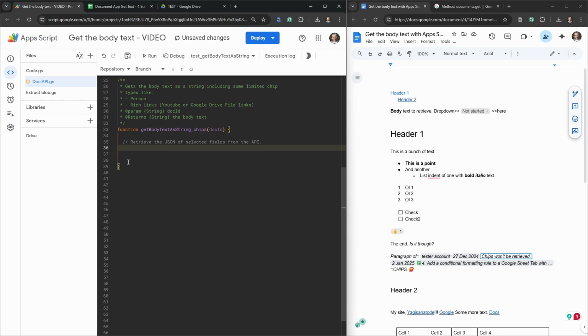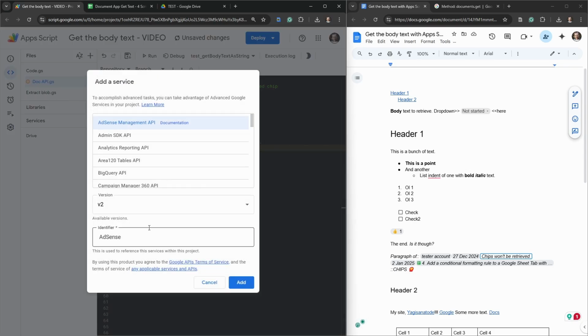What we can do here is create a constant variable, so const document. Now you might want to encapsulate this in a try and catch statement. Let's just keep things a little bit simple. So what we're going to do is call the Docs class here, and you can see that hasn't come up in our autocomplete. What we have to do is head over to Services here. Now, if you're just starting on this starter sheet for the first time, you might not have the services up already. So you can go to Services, add this here, and this is an advanced service for Docs.